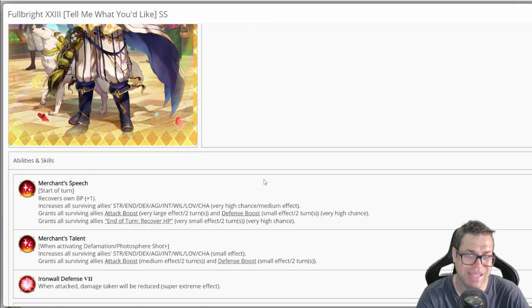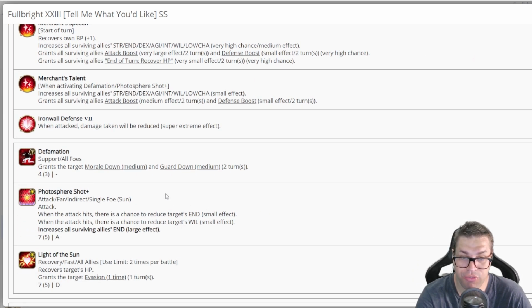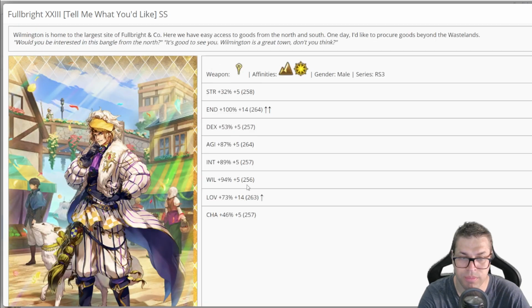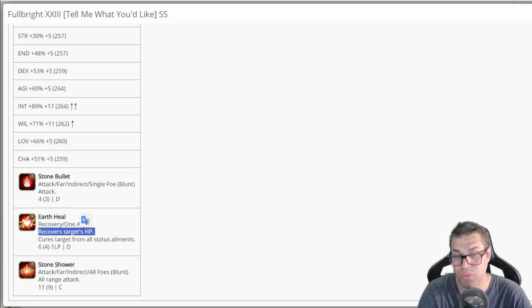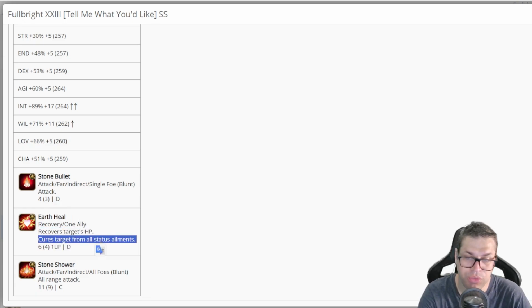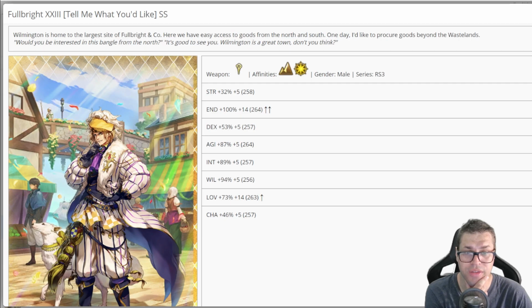But if you just want endurance, that's what you want, and you can take benefit, well, Photosphere Shot every turn can be good, and when you need to recover, use Light of the Sun. And if you want, you can inherit that Earth Heal spell. This time it uses 1 LP, and it revives, recovers, and cleans from ailments. That's important sometimes. So he does have at least a single target heal if you already use your Light of the Sun 2 times. Fullbright is a nice support.